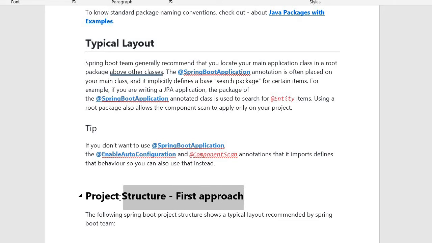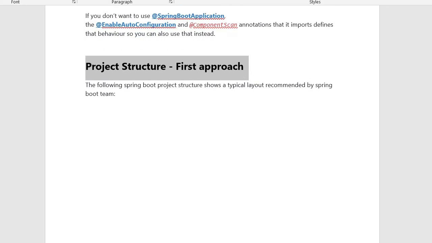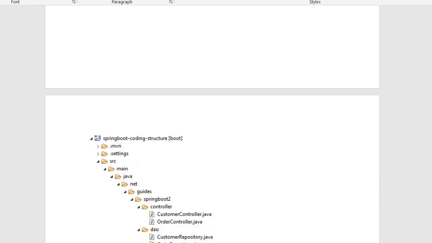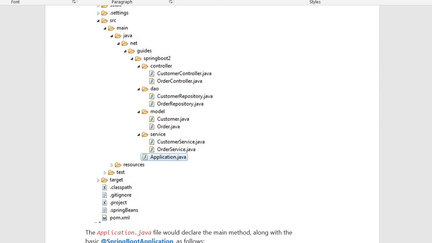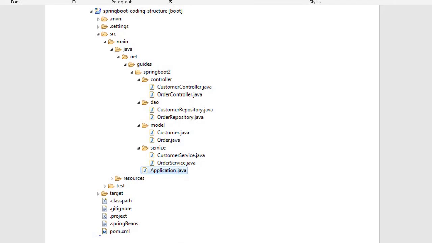Now coming to the project structure, there are many different ways to create the project structure. The first approach is this example showing the project structure of the Spring Boot application. This is my packaging structure: java.net.guides.springboot2.